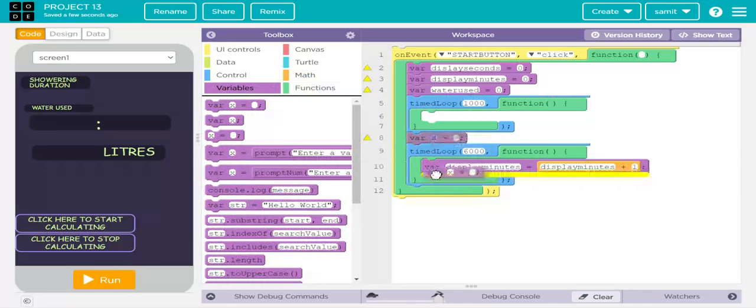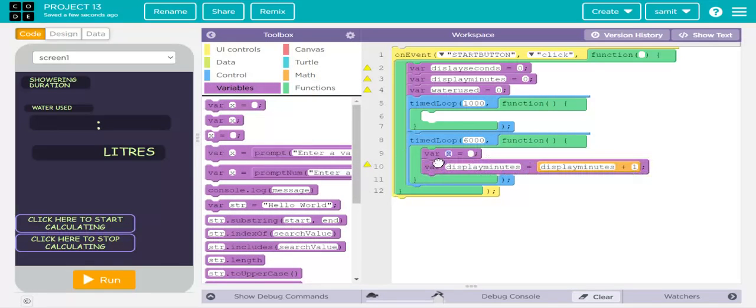Variable. What am I doing? Display minutes. Here, display minutes. Why is it display seconds? It's like that only.